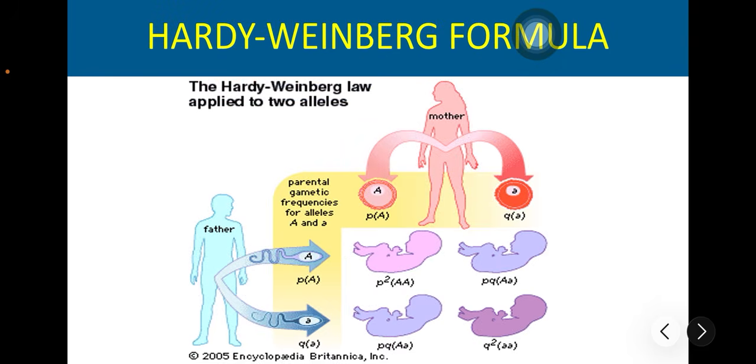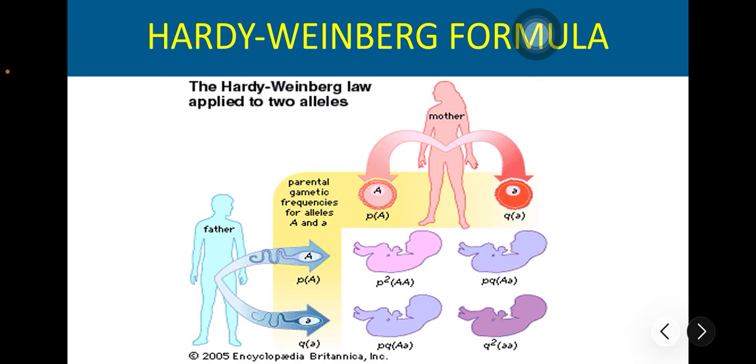Hardy-Weinberg formula has different applications. It can be used in DNA testing as well as in blood typing. In DNA testing, polymerase chain reaction, molecular studies, and molecular genetics are used to prove and disprove paternity. In blood typing, it is used for screening tests for paternity testing. It is not a confirmatory test. Please take note of that.